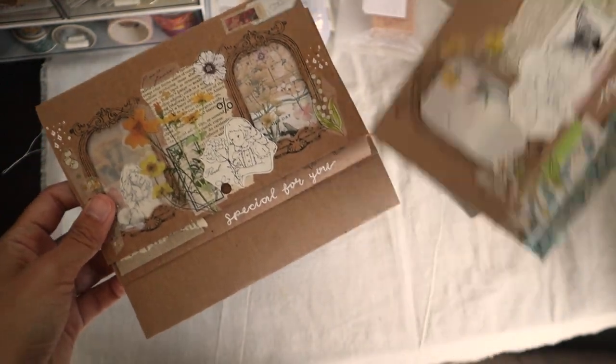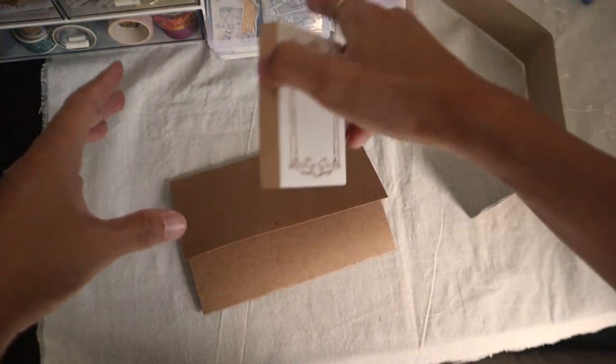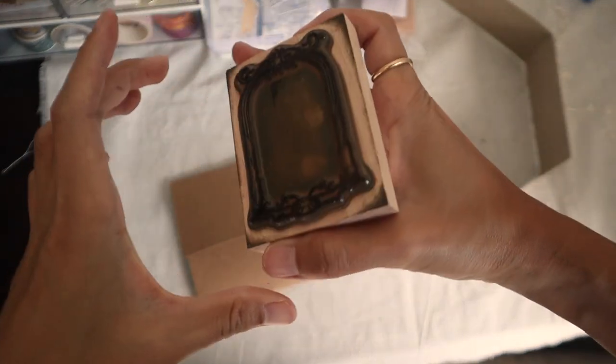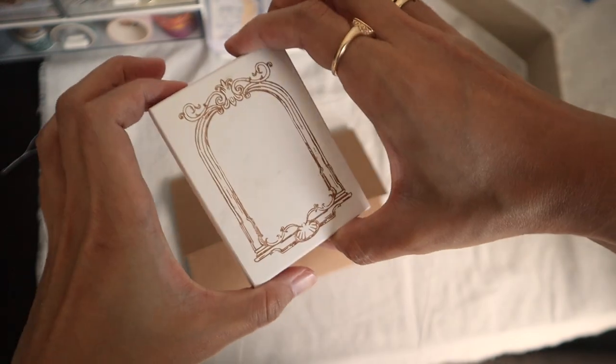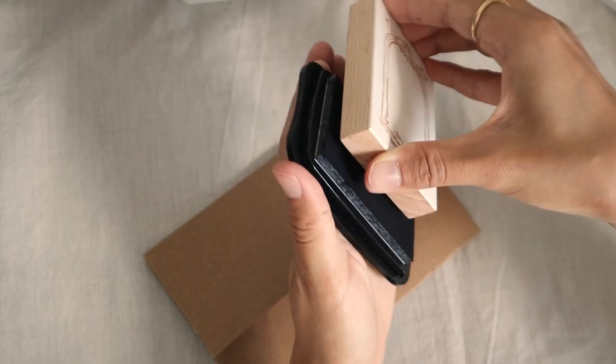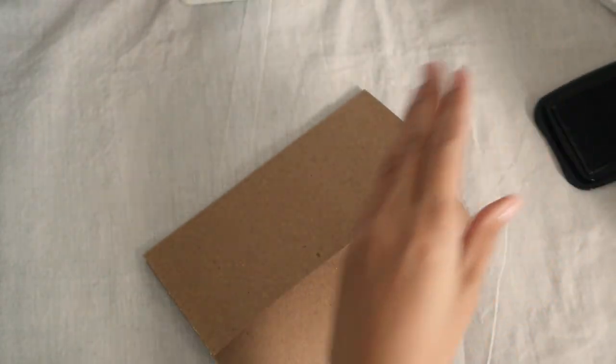Alright, so now we have the structure of the flipbook, it's time to make the window. Here I'm using a window rubber stamp as the shape of the window. You can use any kind of window stamp, or you can also use a label paper. I think just anything that you can cut the inside to make it as a window.